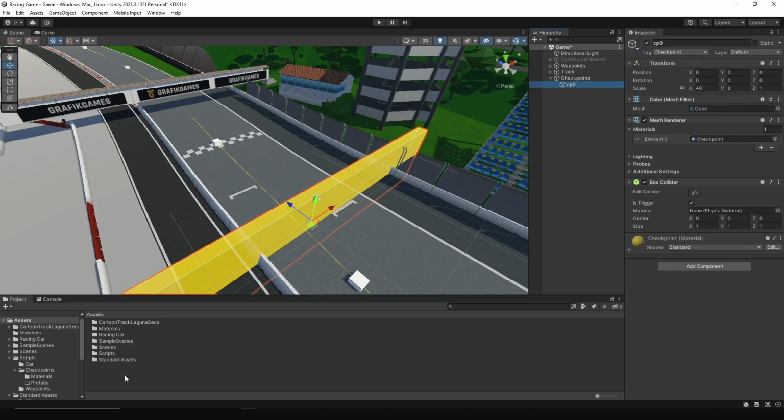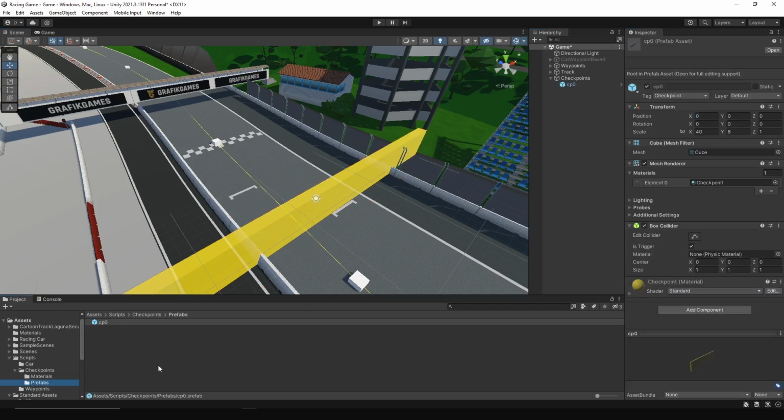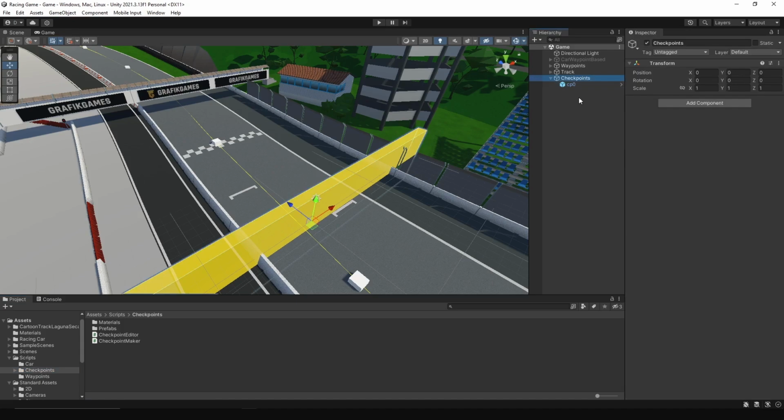After that, I will drag the checkpoint game object into the prefab folder to create prefab. Finally, we will need two scripts, checkpoint maker and checkpoint editor.